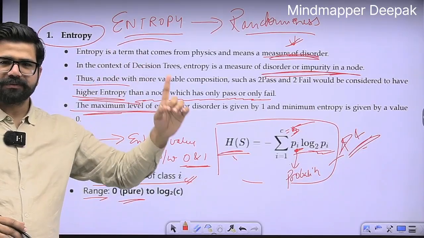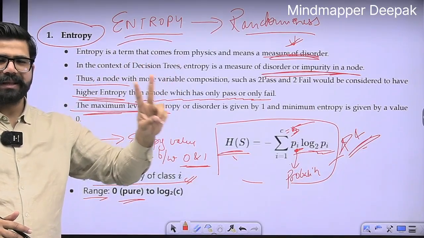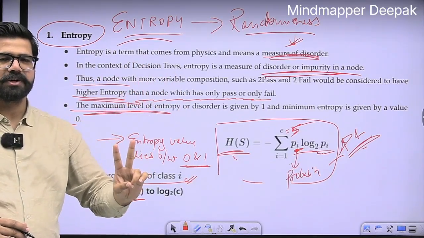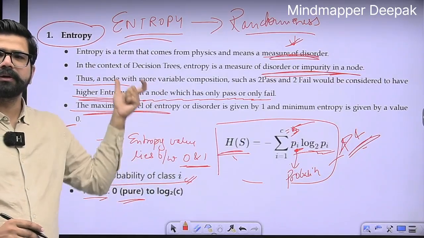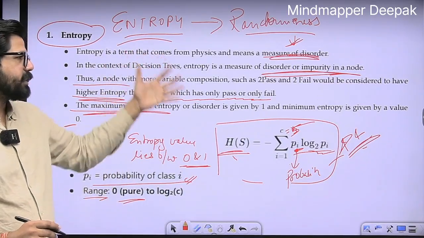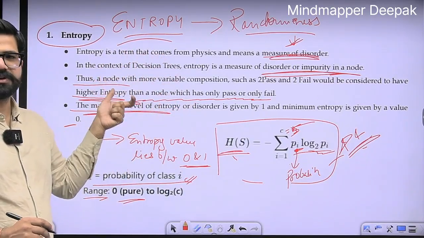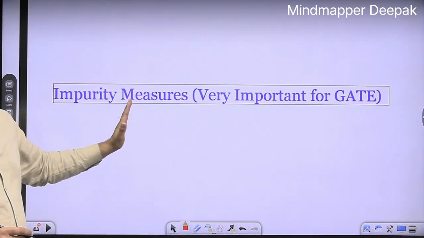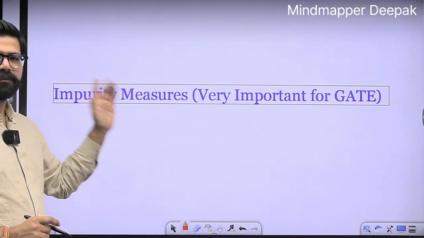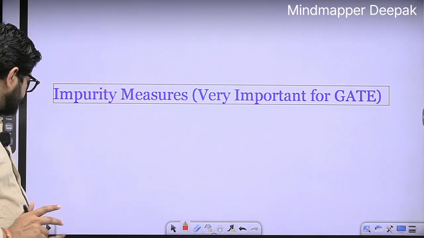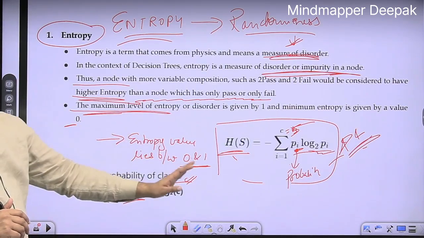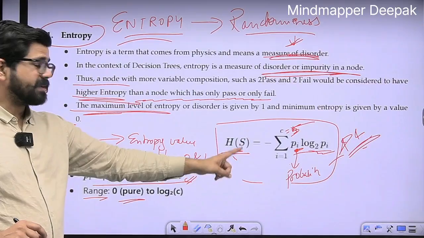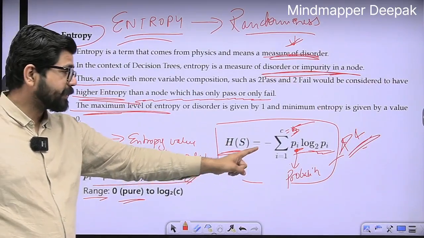I hope we have started with the decision tree. We understand the key concepts or key terminologies in the decision tree. After that, we come to the variations we have in our decision trees, in which first we have discussed the entropy. We have the impurity measurements. What are the impurity measurements? The first impurity measurement is your entropy, and the formula is simply minus the sum over all i. Don't forget this minus, keep that in mind.